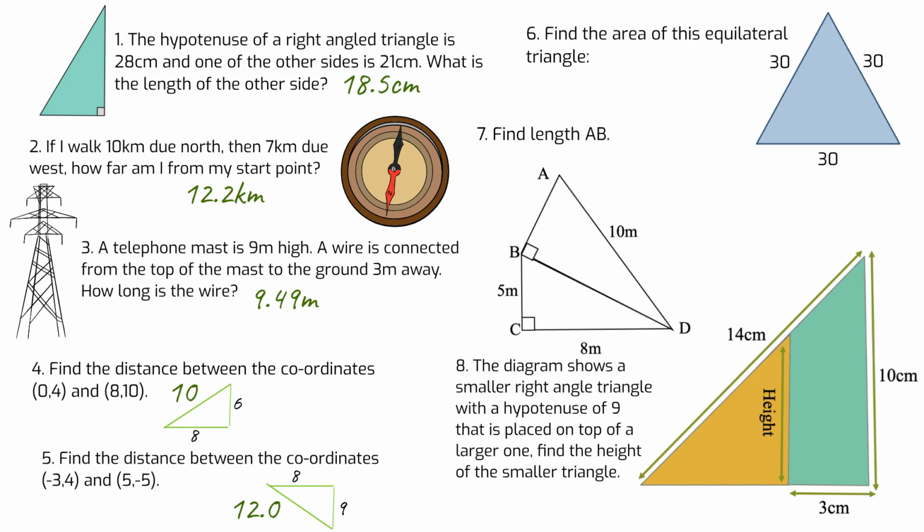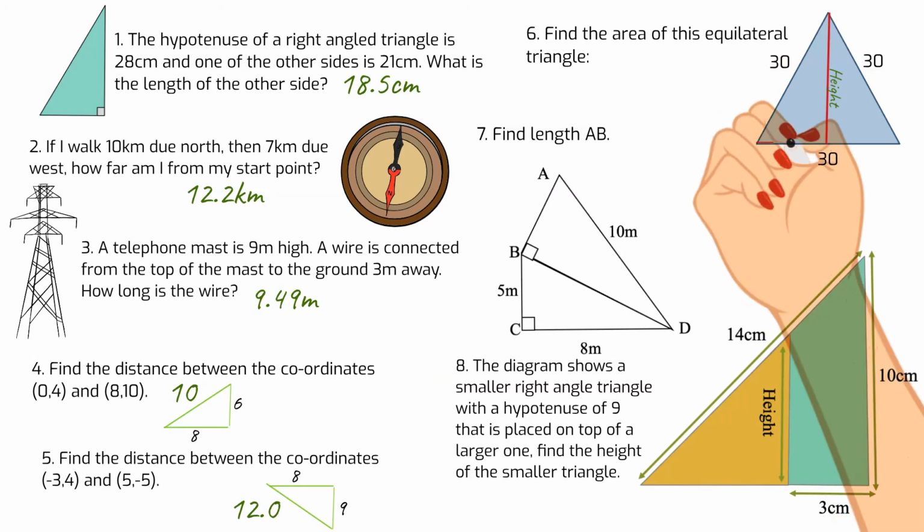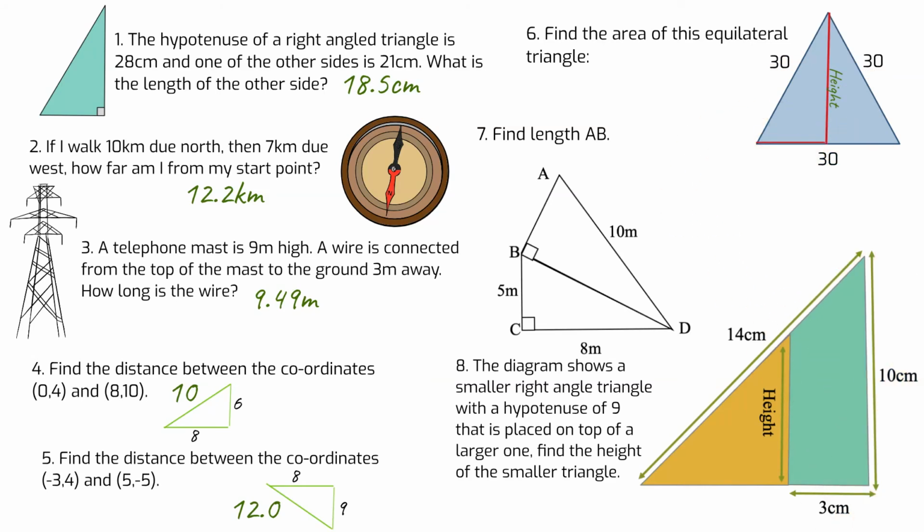And they start to get a bit harder now. You want to find the height to find the area, so split the triangle in 2, and you do have a right-angled triangle with a base of 15. You can use Pythagoras' theorem to find the height, and you should have got 25.98, it's the shorter side. And then we take that height and times it by the base and divide by 2. Our area is 389.7 units squared because the units are not specified.